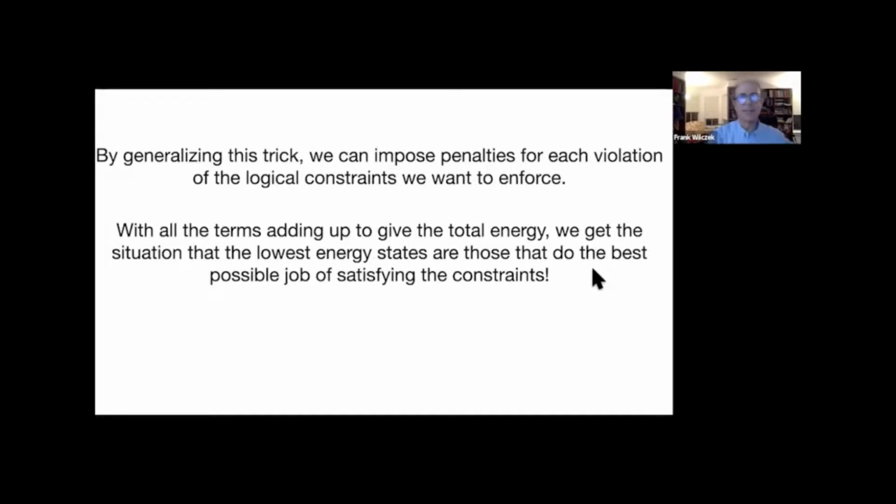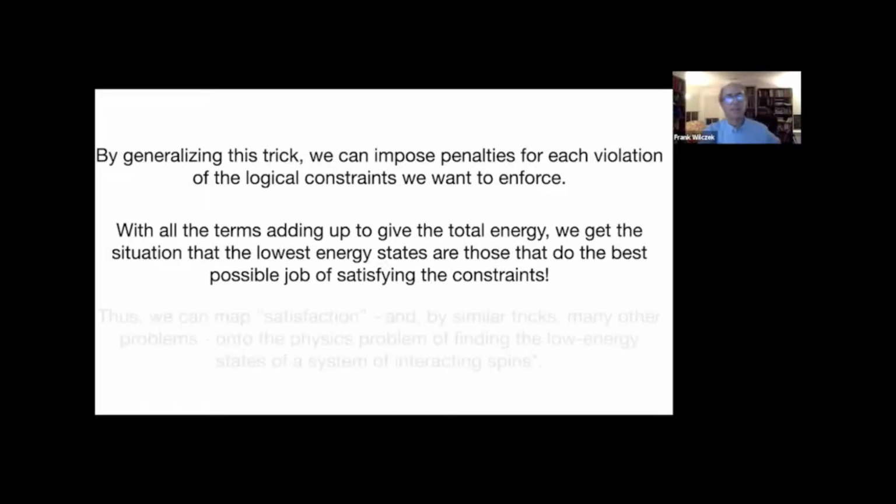So that means that we set up a situation where our physical system encodes the problem in the sense that the physical system's lowest energy states are the ones that do the best possible job of satisfying the constraints. Every time you don't satisfy a constraint, it adds to the energy. So the best that you can do is satisfy as many constraints as possible, make the energy as low as possible.